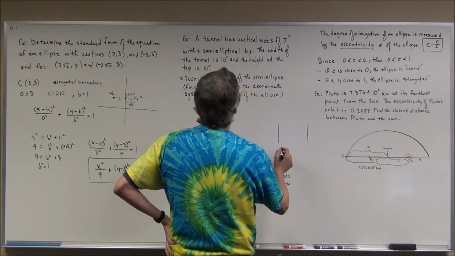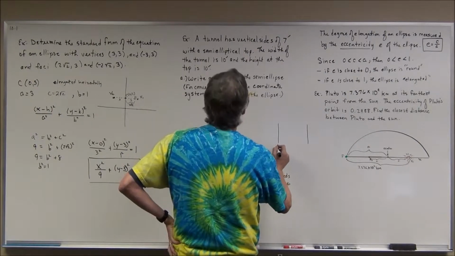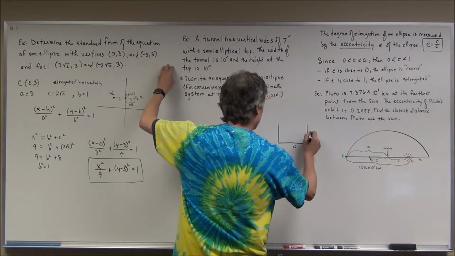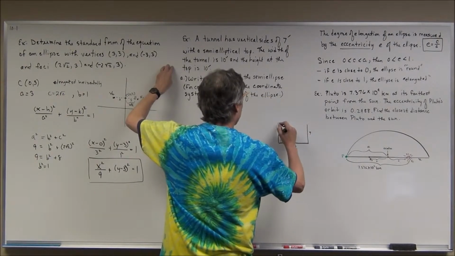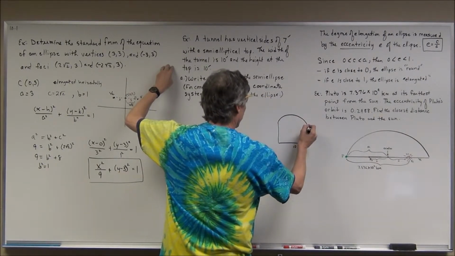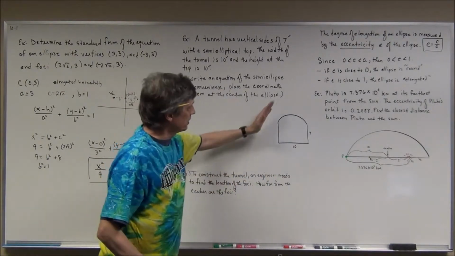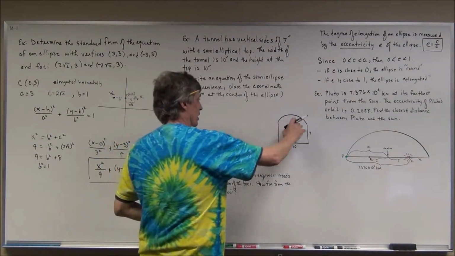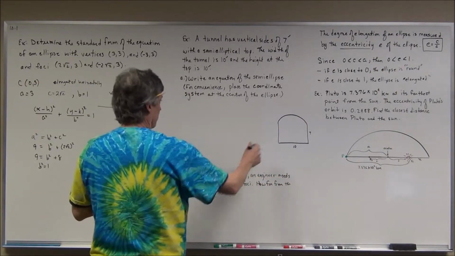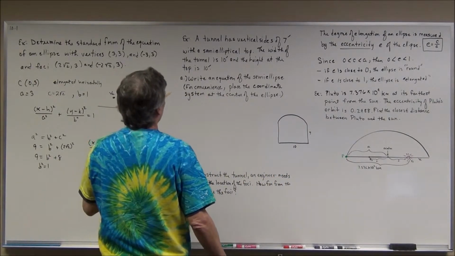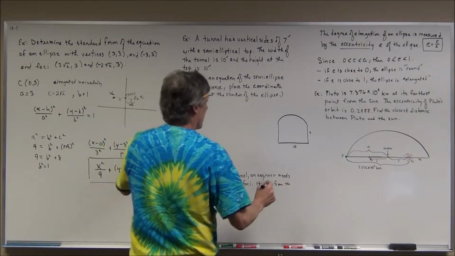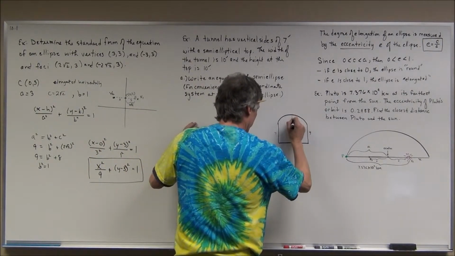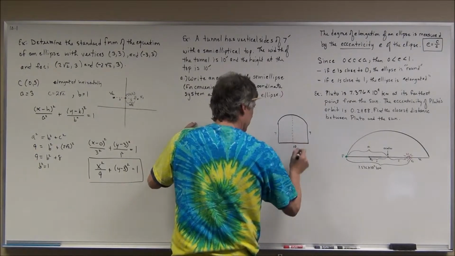The width of the tunnel is 10 feet. Right? Width of the tunnel is 10 feet. So this is 10 and this is 7. And then we have on the top something that maybe looks like that. Now I don't know if it's higher up and elongated vertically or if it's elongated horizontally like this might appear. It looks like a piece of bread. And what do we know? We know that the height at the top, now remember this is 7, but the height at the top here, this is 10.